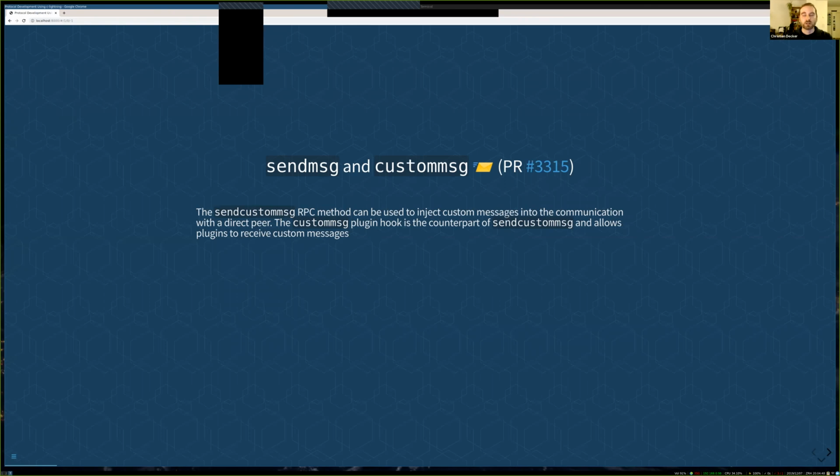If you're familiar with the Lightning Network protocol, then you know that between two peers in the Lightning Network, we have an encrypted transport based on the NoiseXK protocol that allows you to send messages back and forth. This is the lowest layer of the protocol stack, and so far it has been fully managed by C-Lightning itself.